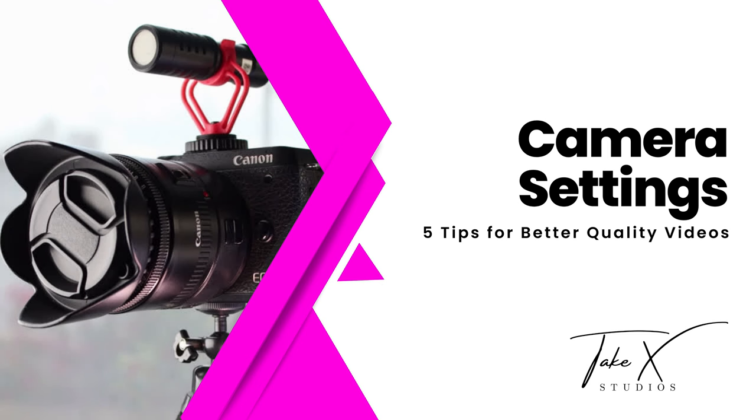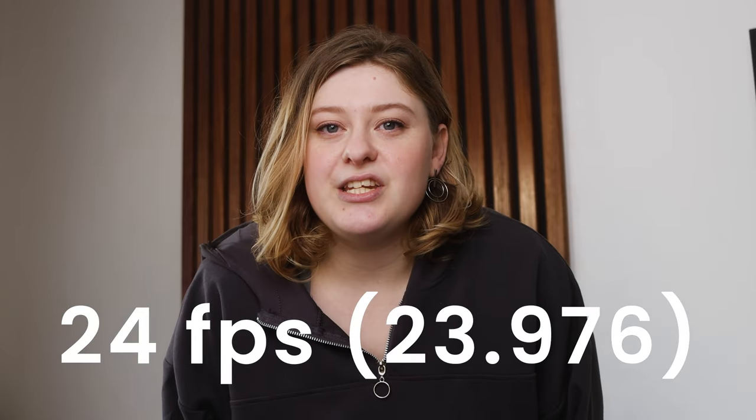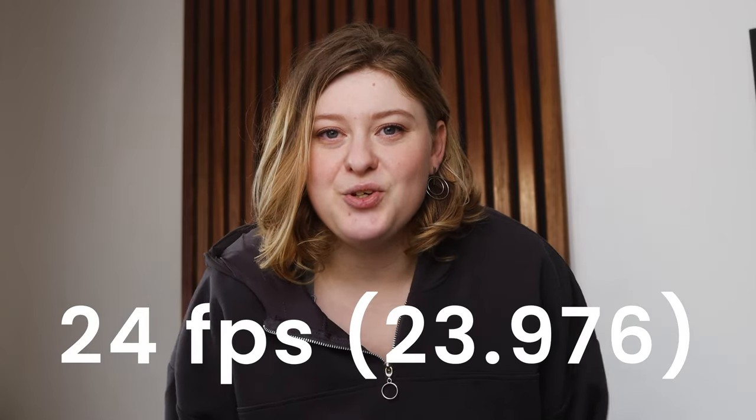When filming, it's always good to know the 3 most important settings to make your filming footage look more cinematic. First of all, when it comes to your camera settings, shoot in 24 frames per second or as close to it as you possibly can. When shooting at 24 frames per second, the motion blur that is included in your video feels more natural to the eye.